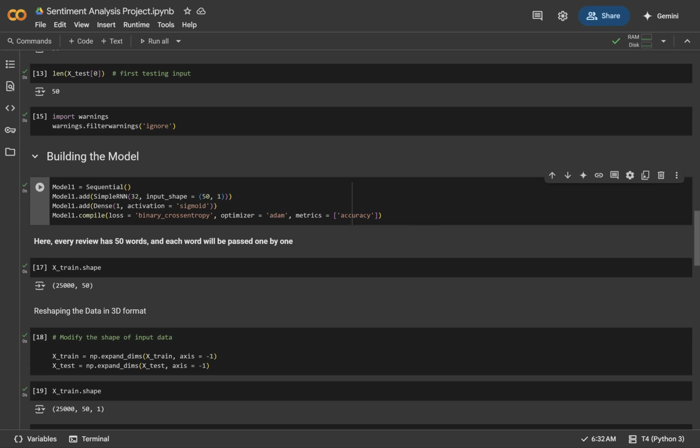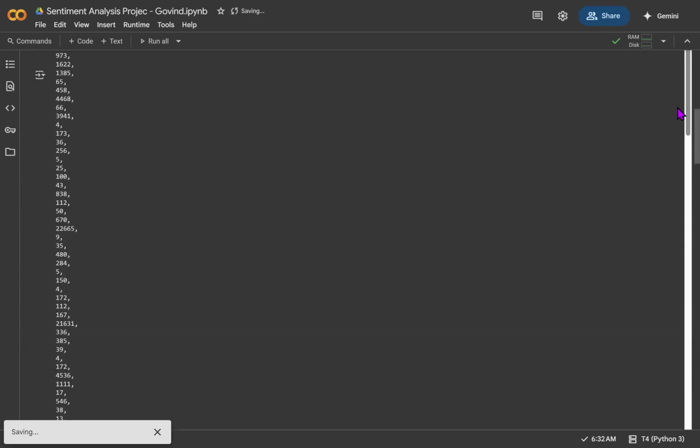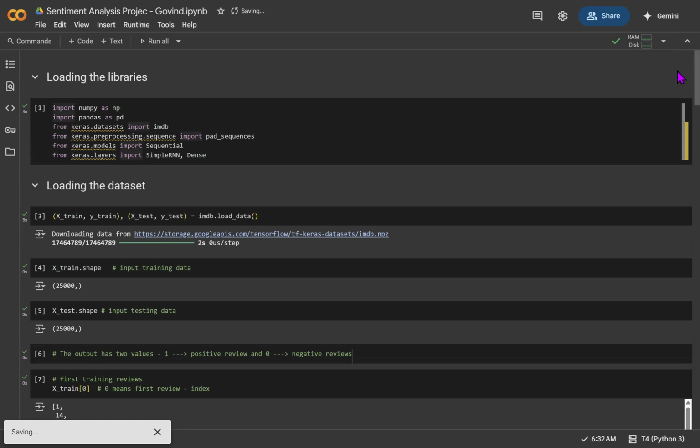Please do it in your machine, guys. Don't type it, just create a fresh Colab file. I've given the link, so create a fresh Colab file, copy the code and paste it. If you type, it will take a lot of time. You can do the typing after the session.